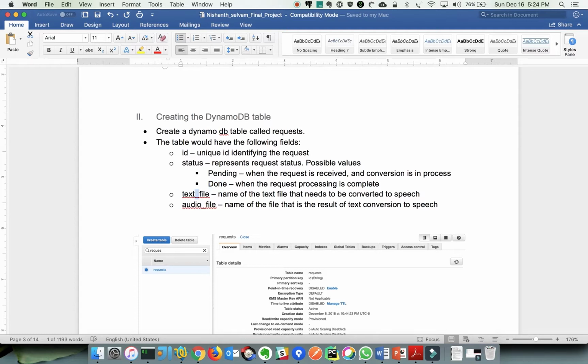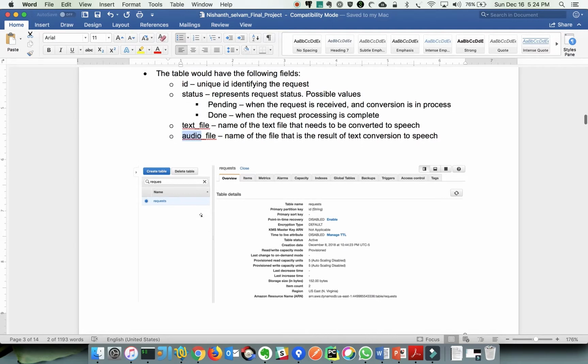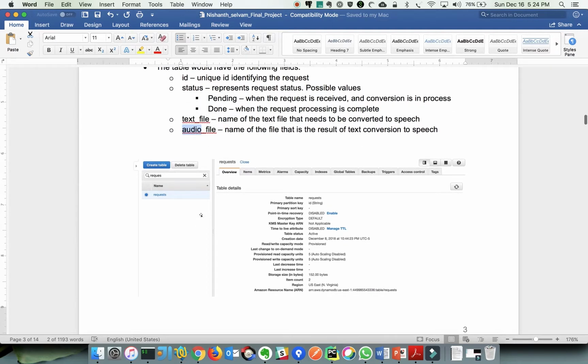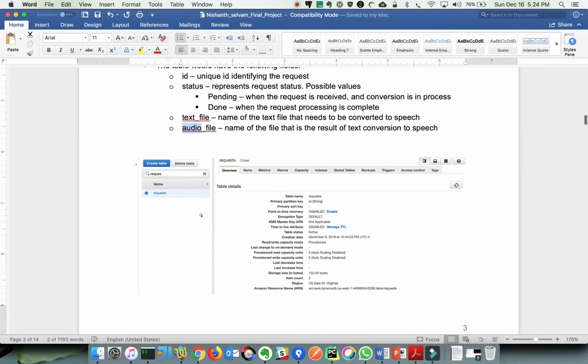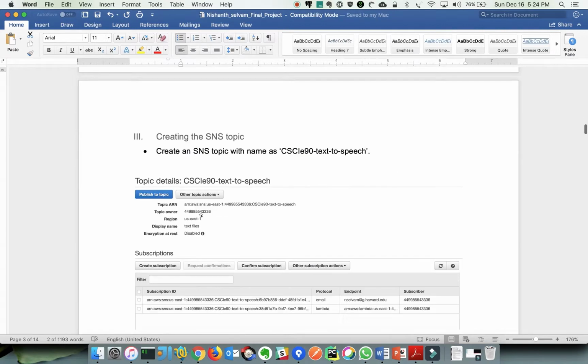Then I have a text file field, which is the name of the file in the S3 bucket for which conversion needs to happen, and the final field called audio file says what the final output file is, or the name of the output file which has the equivalent audio.